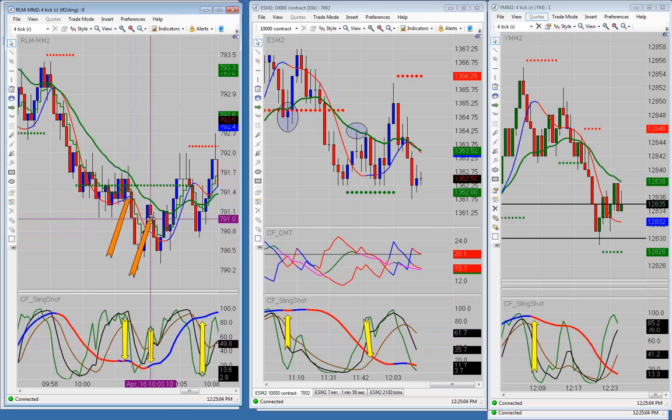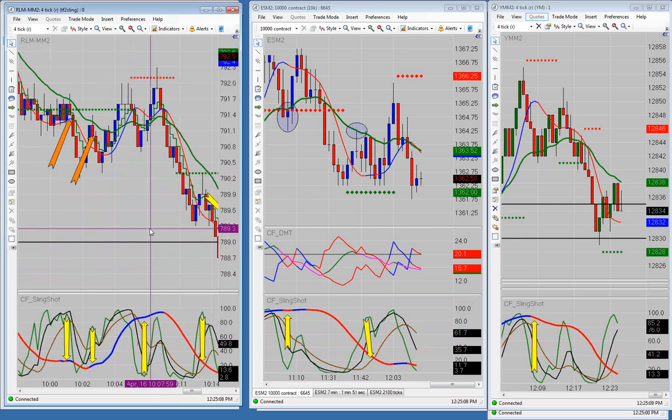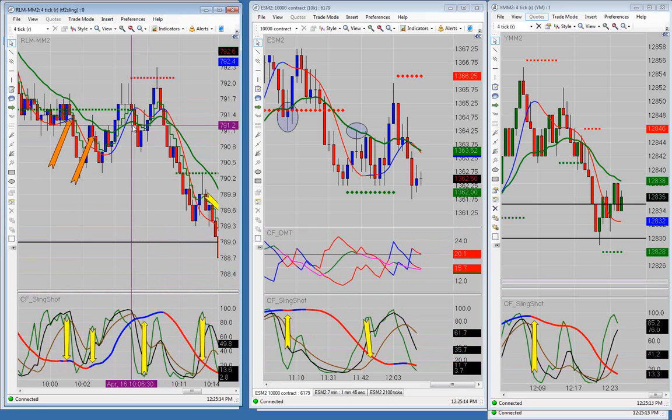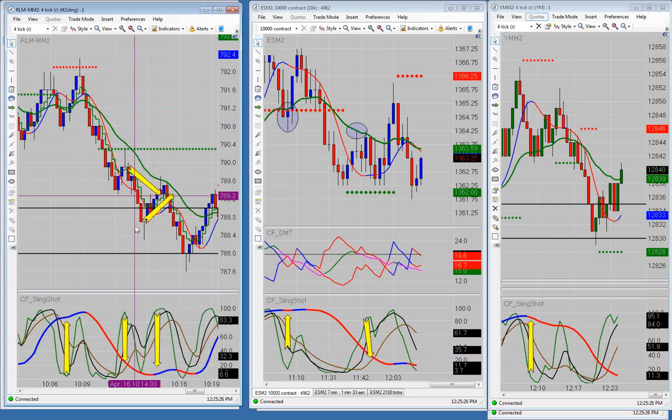There was another one right here. Right there was the spot to enter. I did not make both of those trades. I was a little late on them. Right here on the long side, the MA1 moved above the BBC, suggesting we should start looking for long trades. We had the bullish divergence right there. Price tested the BBC with an up close right there. That would have given 10 ticks.